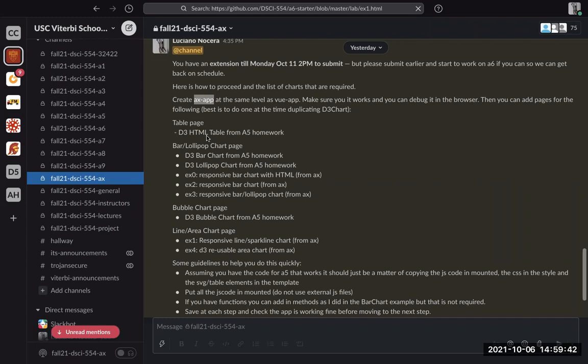So you can just keep the code that is the d3.json that loads the data, right? Something like this, data, and then this is where you put your code for the chart. Okay, and this code you just cut and paste what you have.